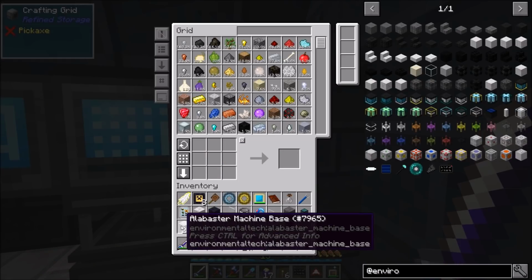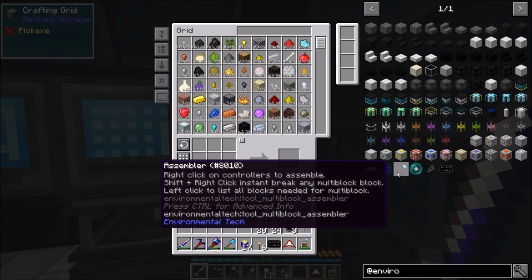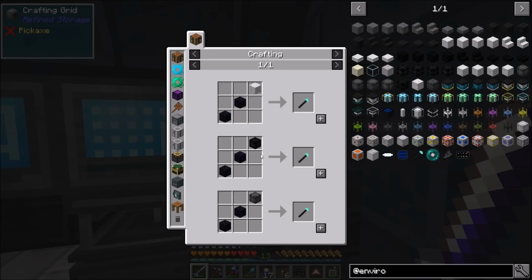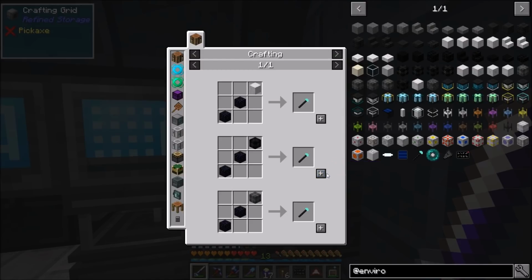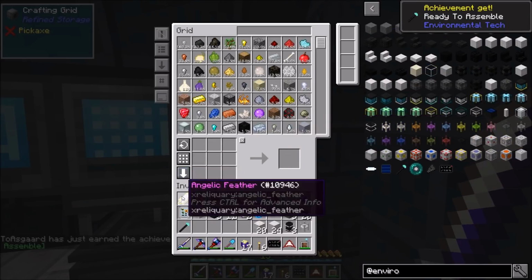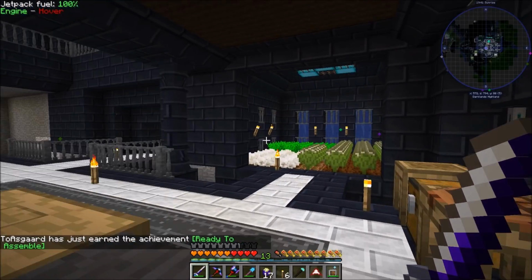Okay, so we got our structure blocks, we have our machine bases, we have our laser core, we have our lens, and then really all we need is the assembler, which does require a tier 2 machine casing. That's fine. Eating through some diamonds at the moment. I love it. Okay, we got the ready to assemble achievement. And then all we have to do is just come out and go set this thing up.